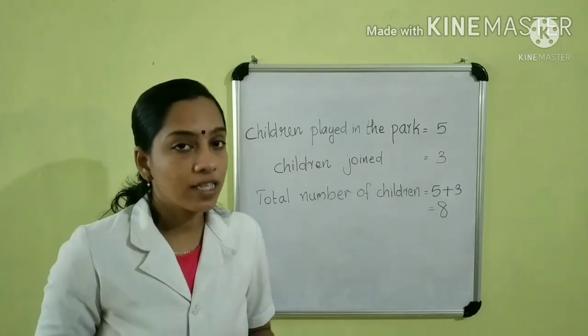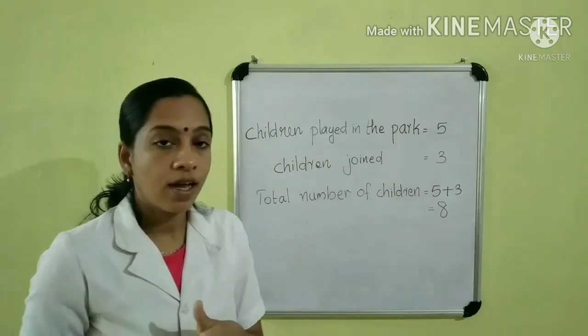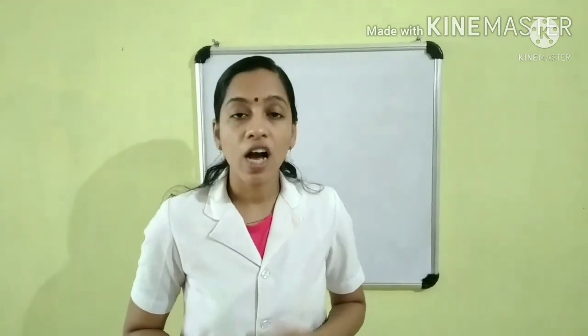Children, I hope you have understood this problem, right? Okay. Children, I hope you have understood how to solve story sums or word problems in addition, isn't it? So you can see many word problems in your textbook, page number 34 and 35. You have to write the answers in it. Will you do it? Okay.